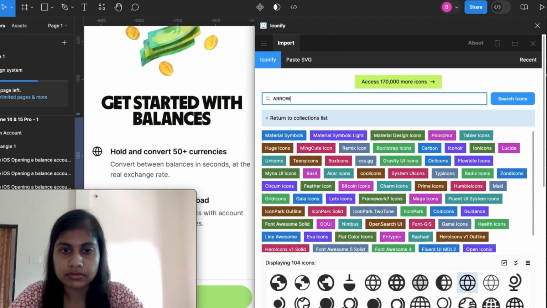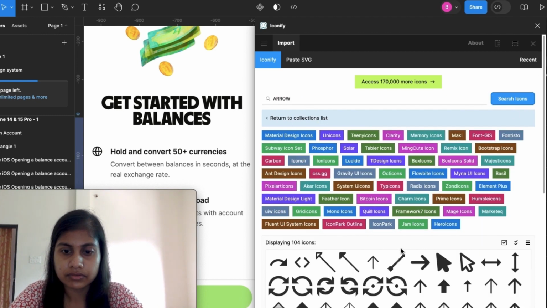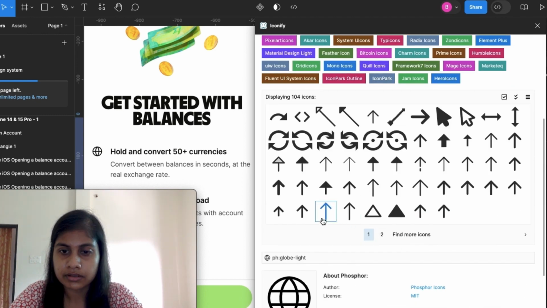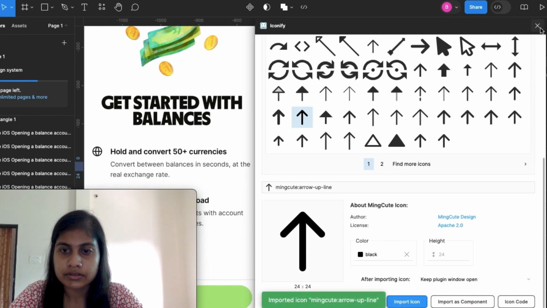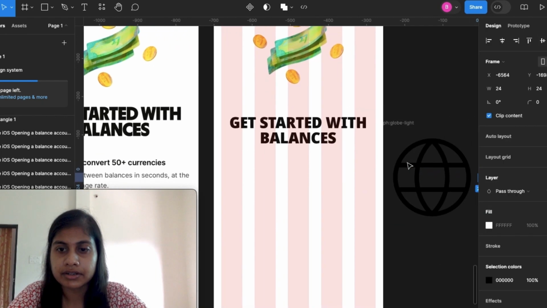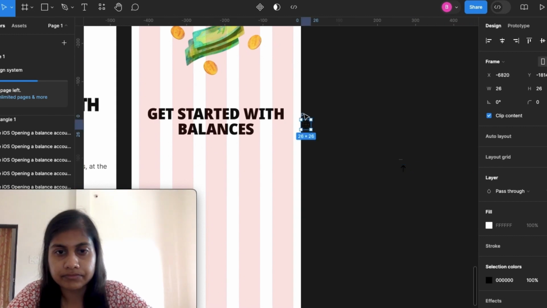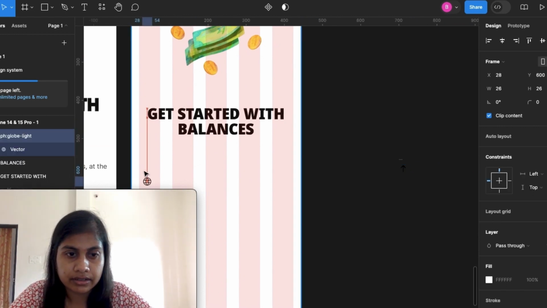So here is the arrow. I think this one works fine, and now I'm going to import this. Just close this section, and now we need to adjust the size. So just move it here.